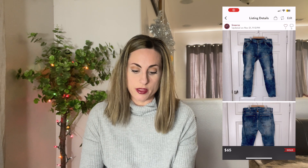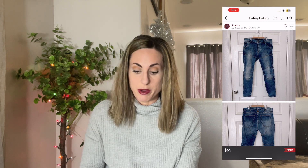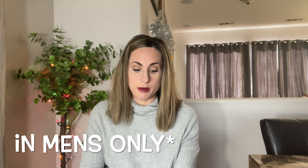Next sale was another band tee — the group Atmosphere, which is a hip-hop group, and it sold for $20. Usually I can get more for this group, but this shirt did have multiple bleach spots and holes and it still sold for $20. I recently picked this up from the regular Goodwill, so it sold pretty fast. Next sale was this G-Star Raw 3D Skinny Jeans. These sold for my full asking price of $65 and I got those in a ThredUp Denim Rescue Box — so G-Star is probably a brand to keep an eye out for.